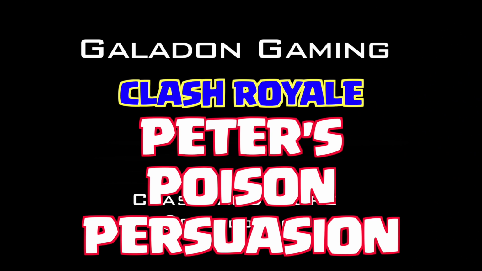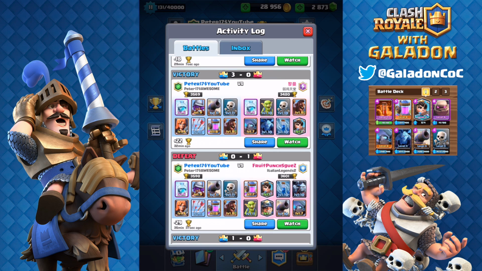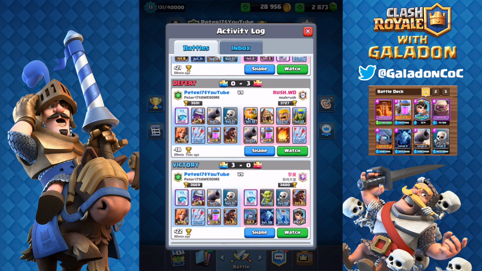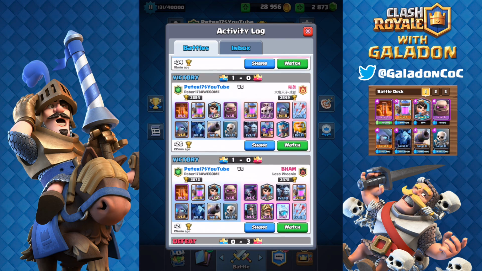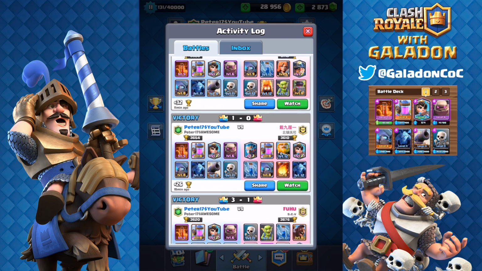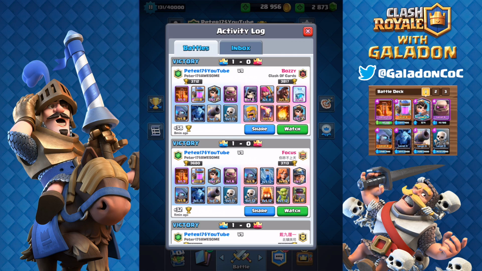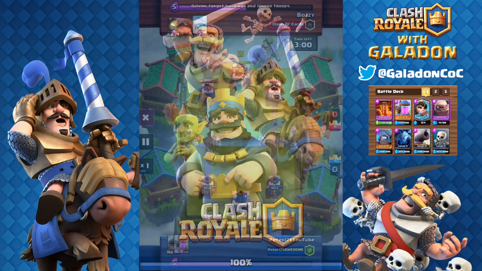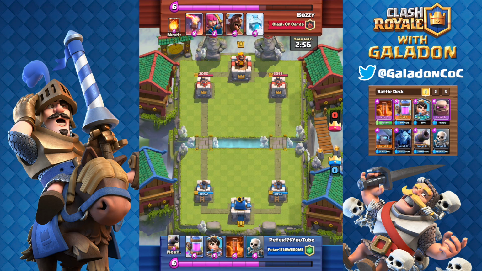And yes, it is time for Peter's Poison Persuasion, a post-balancing deck that Peter seems to be having some luck with. Now, we look at his log and we see that he had some losses, he had some wins. There is a 3-0 followed by an 0-3, but then suddenly he changed over to this deck that he likes to call Peter's Poison Persuasion, and he has had nothing but wins. He is undefeated with this deck, so I thought we would go in and take a look and break down some of the strategy that he is using with this newly balanced deck.